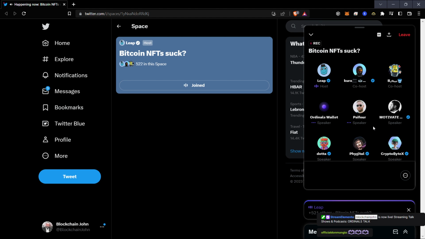Inscriptions or ordinals. Okay, that makes sense. Yeah, because I haven't really known what to call them, because NFTs, it's not just like it's a non-fungible token, right? So if these are not non-fungible tokens, then it doesn't make sense to call them NFTs, even if in theory and in perception that might be what they are. But if they're not non-fungible tokens, then yeah. So inscriptions, I guess that makes sense. Okay, well that's cool. I appreciate it.